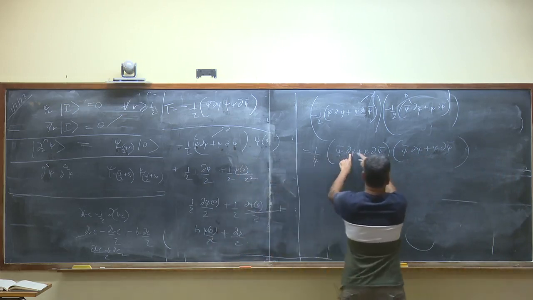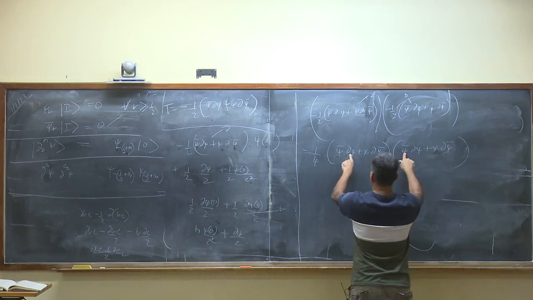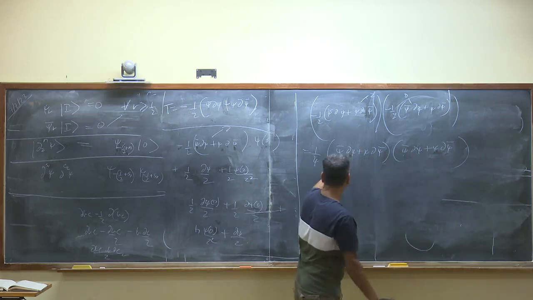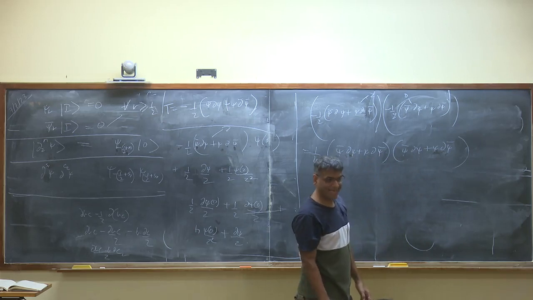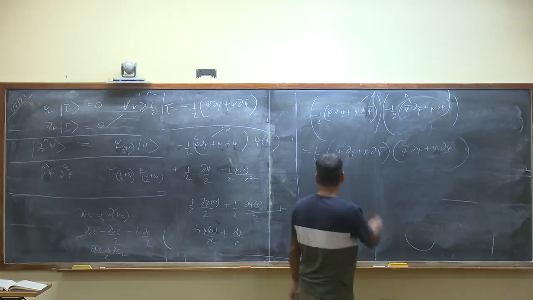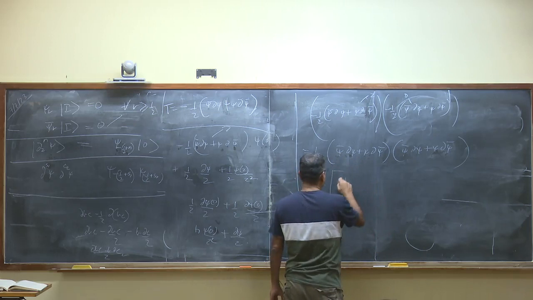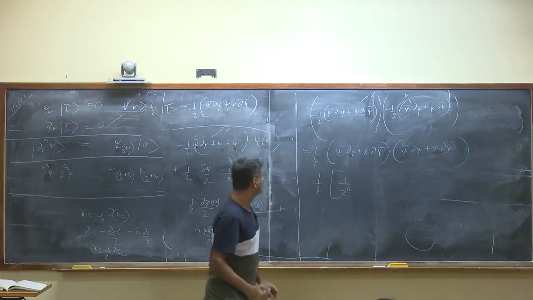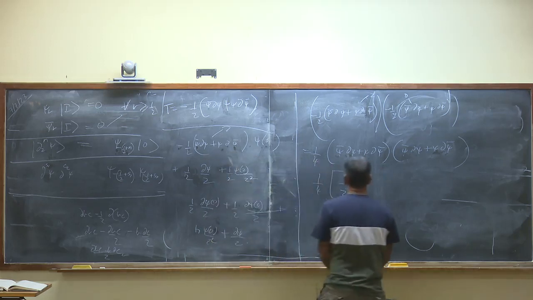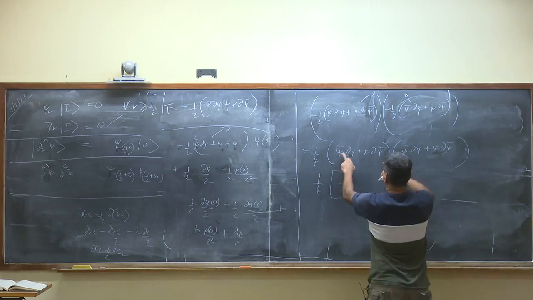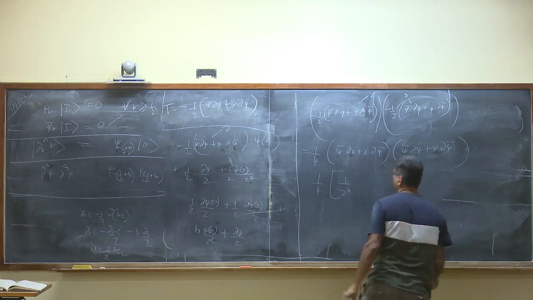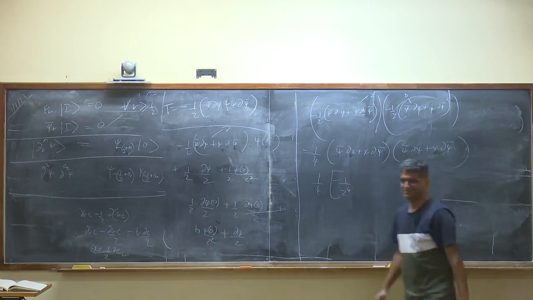We have this with this, this with this, this with this, and this with this. So when I do this with this guy, there's no sign. I have 1 by z, so I get minus 1 by z square. This guy and this guy, no sign, I have 1 by z, so I will get plus 1 by z square because this guy acts on the second guy. So if I'm doing this right, the first term is 1 by 4 into 1 by z to the 4. Why minus? First one was minus. Let's see, just once again, this guy with this guy, z, and then we get a minus. Yes, I agree. Minus 1.